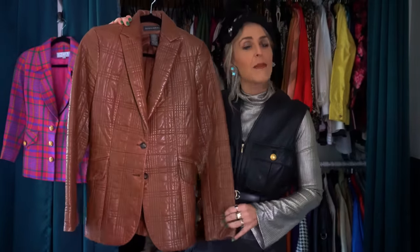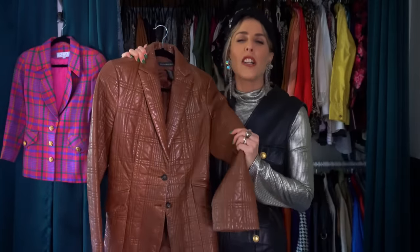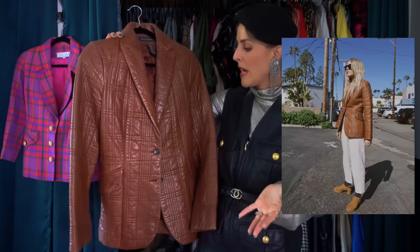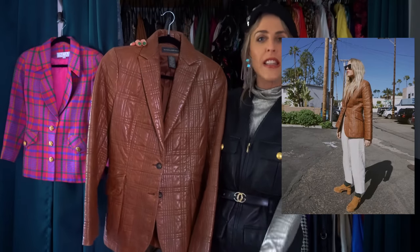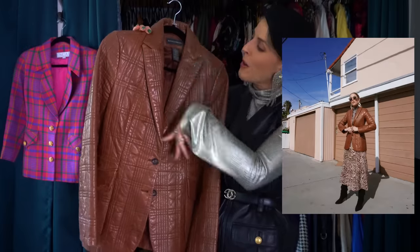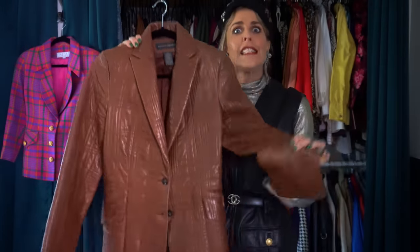The third and final blazer I want to show you is seriously such an incredible piece. This is a leather quilted blazer from Banana Republic — I found it at Crossroads a few years ago. To me this is such a great blazer to work into some Gucci looks. I love that it's that classic brown you see in a lot of their looks, and it even plays on some of the equestrian vibes from the 2021 show. I love the idea of doing menswear looks with this but also pairing it with some lady-like secretary dressing — midi-length skirts, a print blouse, quirky socks, platform shoes. So this is one of my favorites.